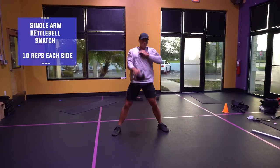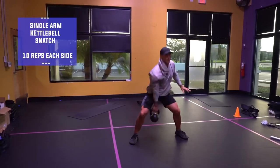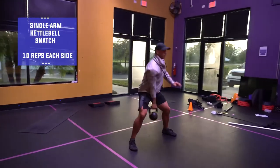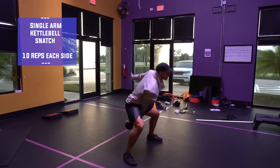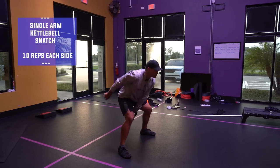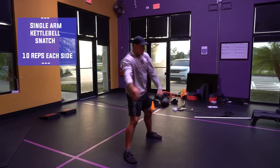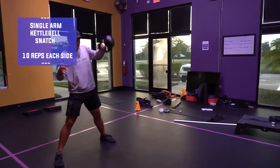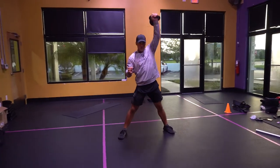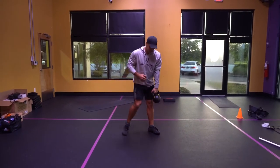Now we're overhead. One, two. We're trying to get a lot of force in the ground here. Three, four. We'll throw that down. Five. Switch sides. One. You would be doing 10 each side. Two. Three. Four. Five. Good. Now I'll finish.